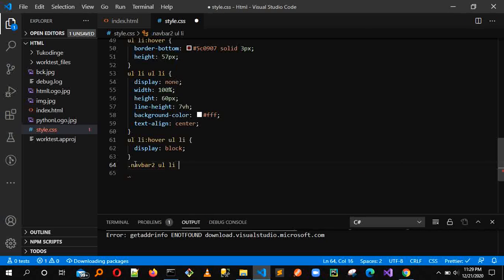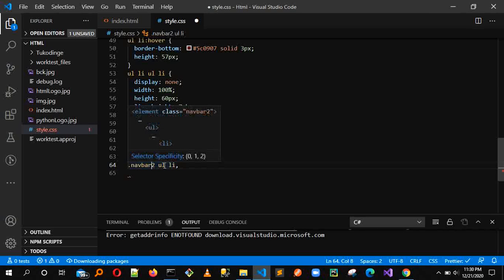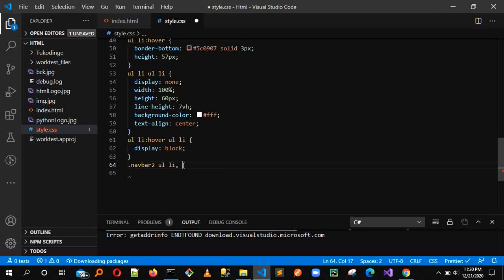So now what I'm doing here is to point to the list items under navbar2 so that in case we have other list items, this CSS does not affect them. So now I'm being particular on which items I'm styling, the list items or the unordered list under navbar2.